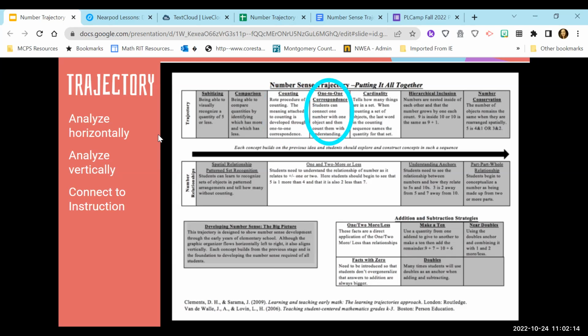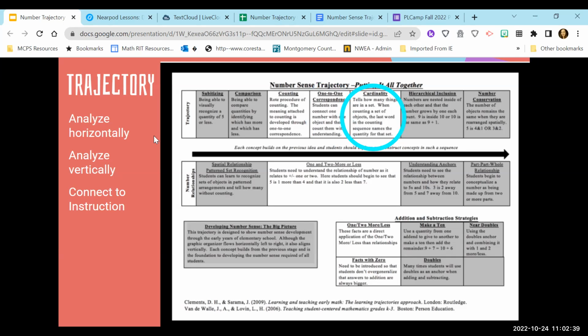It's the counter. But what we don't give kids enough experience with is the producer or the matching. So when we ask them to count out a sequence and create that group, not just count what's in the group, but create a group, that's the producer. And when we ask them to match with something, that's the matcher. And all those are ways to provide kids with that one-to-one correspondence practice. Cardinality is just knowing how many you have after you have counted.